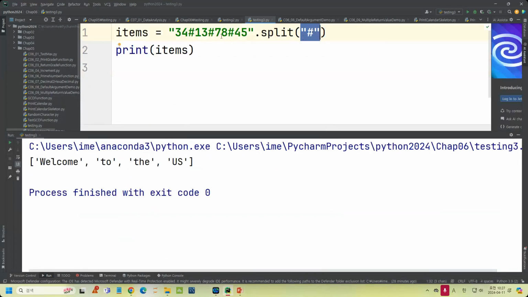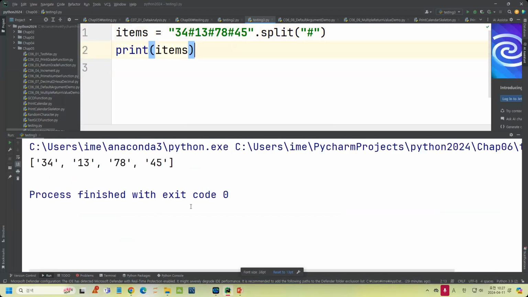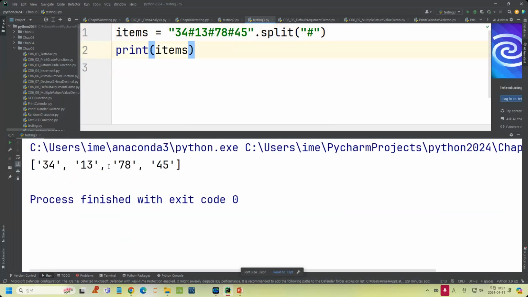Then I would like to make the numbers 34, because it is sharp, so it is the splitting character. So I will just skip this one and then 13. Okay, this is another sharp. 78. This is another sharp and 45. So if you print, you will get 34, 13, 78, and 45.